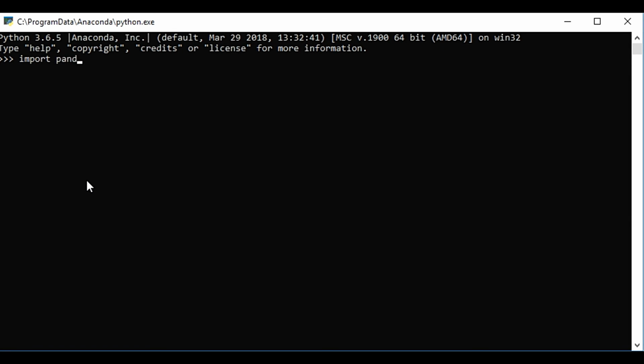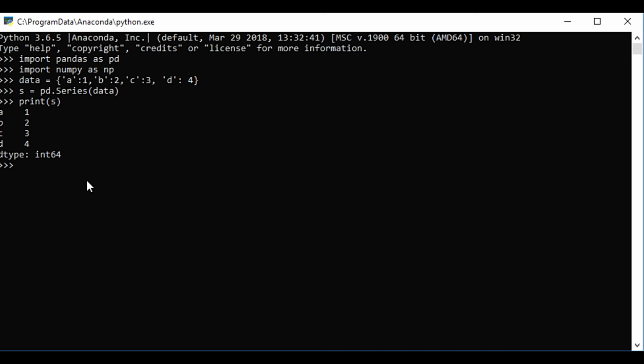Let's create a series from a dictionary. We can pass a dict as input in series, and if no index is specified, then the dictionary keys are taken in a sorted order to construct the index. Let's check this with an example. Import pandas and NumPy libraries, then initialize a dictionary, and convert it to a series with pd.Series. Let's print this series s and check the output. If index is passed, the values in data corresponding to the labels in the index will be pulled out. Check this in the example. Index order is persisted and the missing element is filled with NaN, not a number.